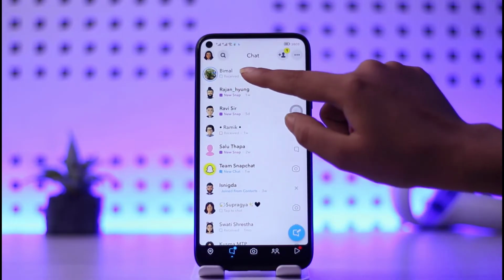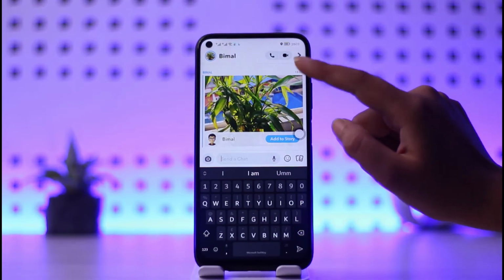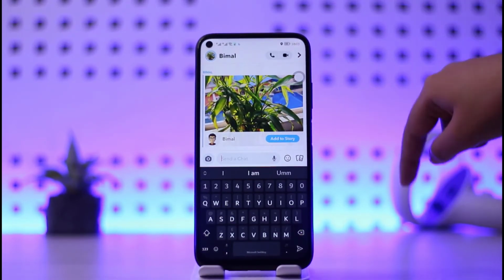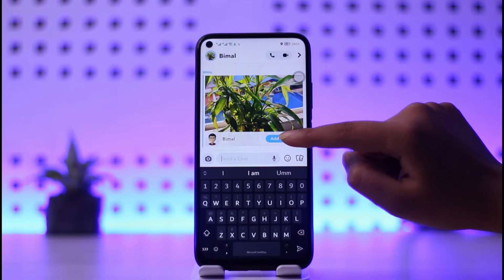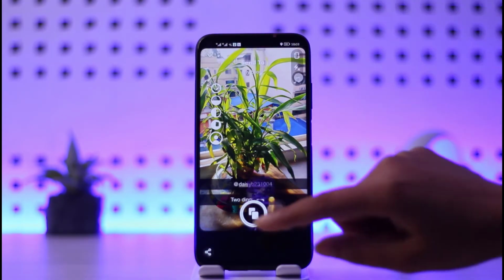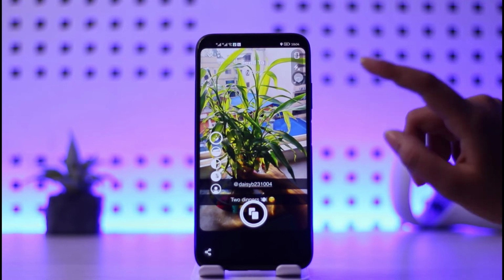As you can see, if I tap on this person's chat, here you can see in this person's chat that person has added something to their story and actually tagged me there. So I got a text right there in my chat box and I got an option called add to story. So here I will get multiple options, right? So I can simply go ahead, tap on this one, which is actually like reposting there.